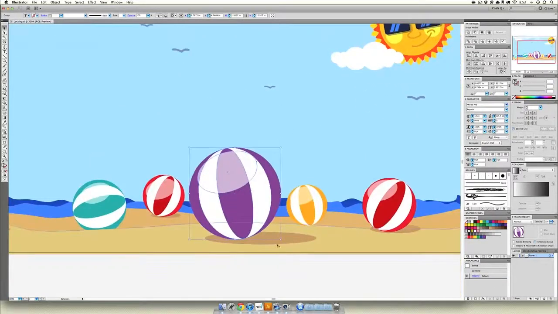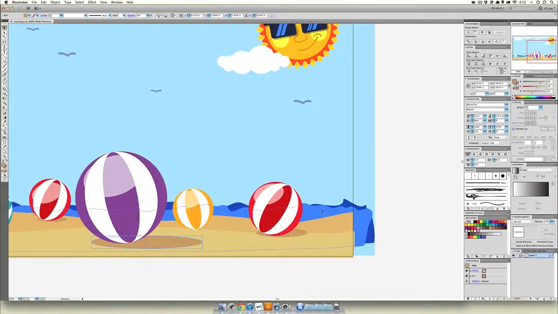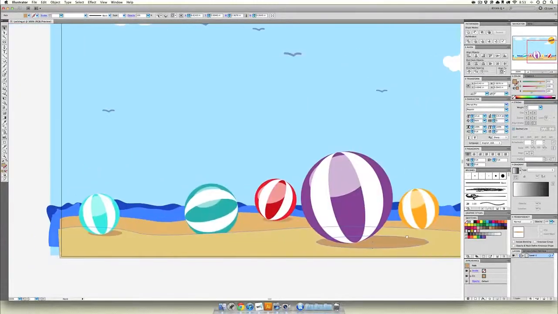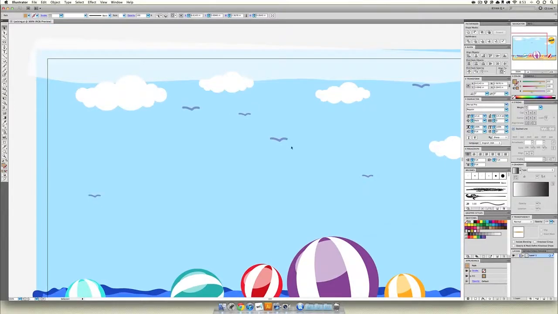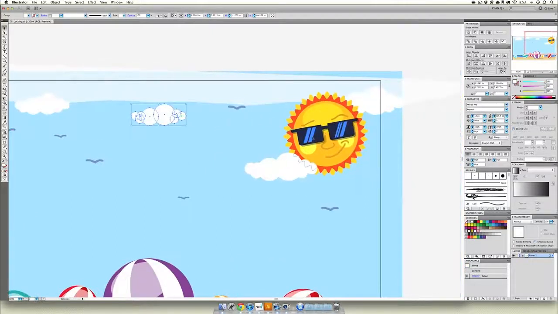Here we have a ball. This is simply a circle, right, with a darker color in the sand. This is just several layers layered on top of each other for the two water and two sand layers. Little birds are simple little brush strokes, and the clouds, as you can see, are circles. Mr. Sun is just a series of circles and some straighter lines.